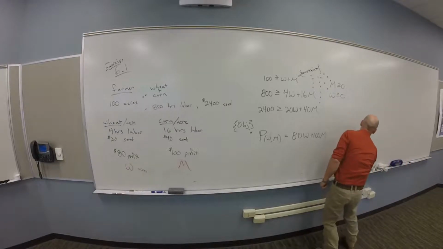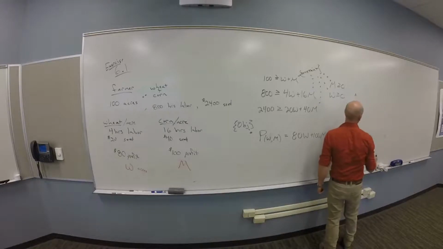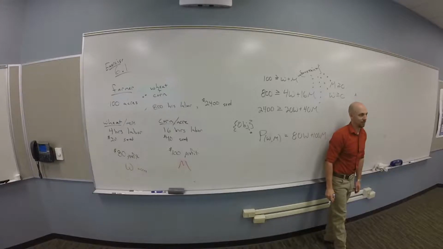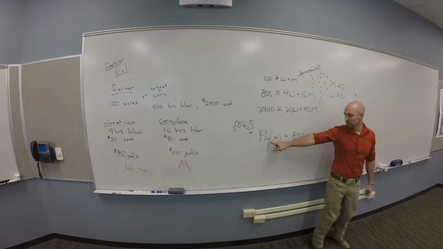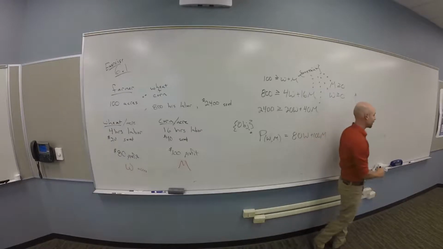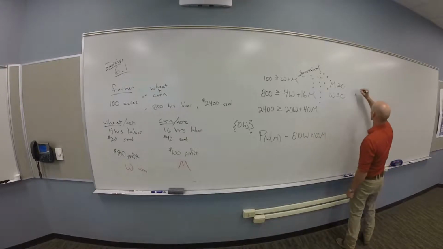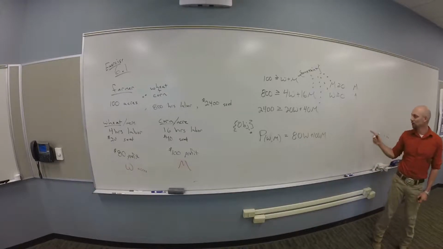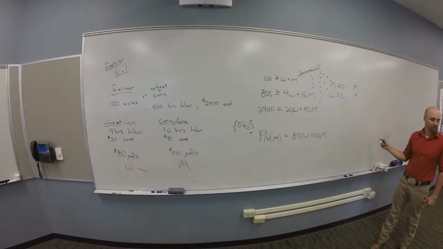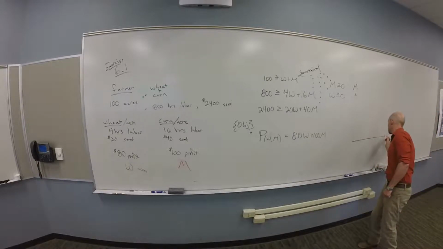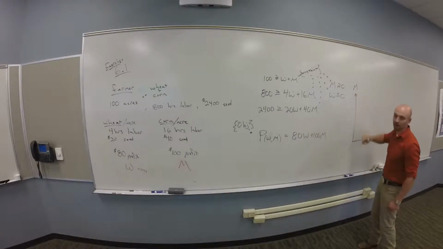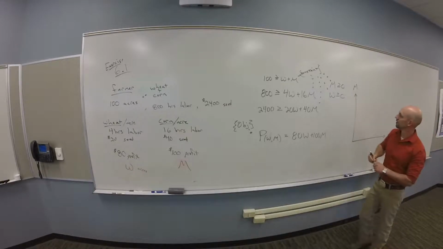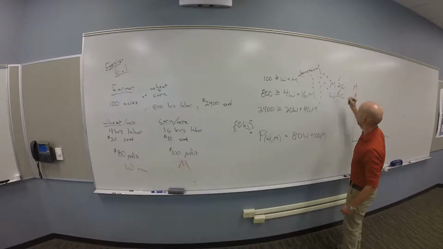So you make your axes, right? What are you going to call your axes? W and M, preferably in the order you wrote them in the profit function so that things aren't confusing later. We learned that yesterday. And then which edges do I know about this thing already? The 0, 0. Yeah, so I know this is a hard edge here and this is a hard edge here. Those are these two, right? So check, check, I took care of those.